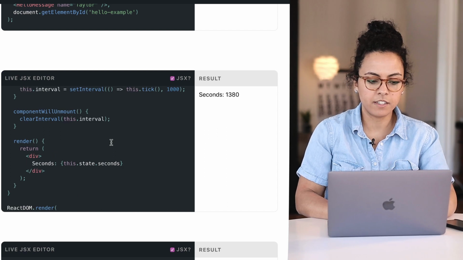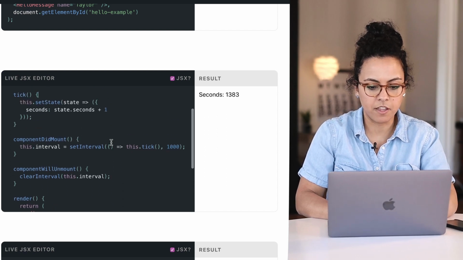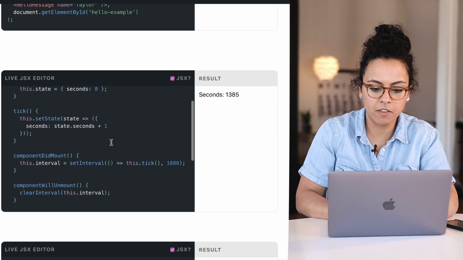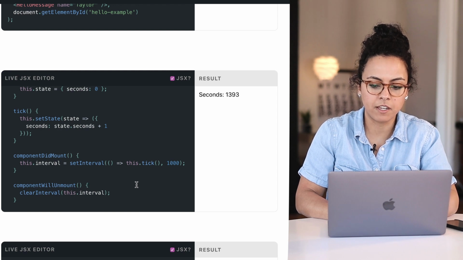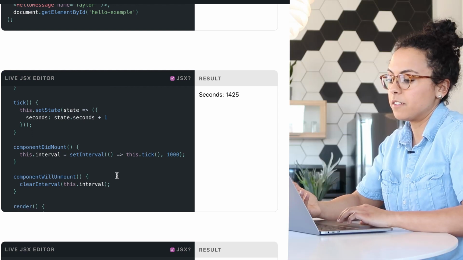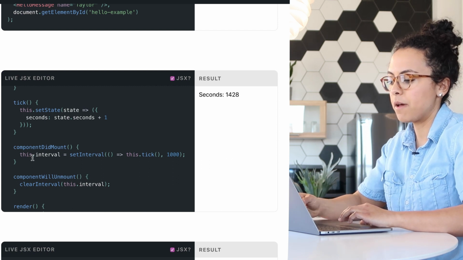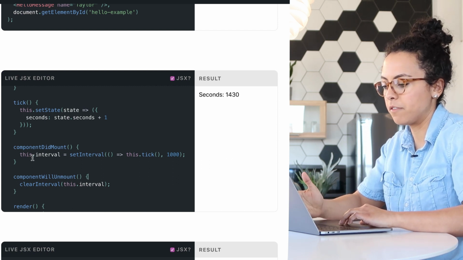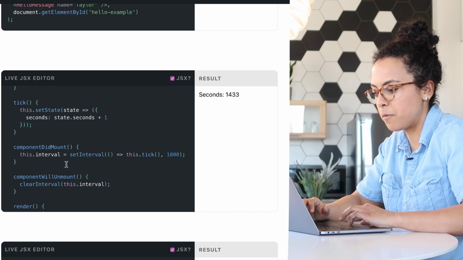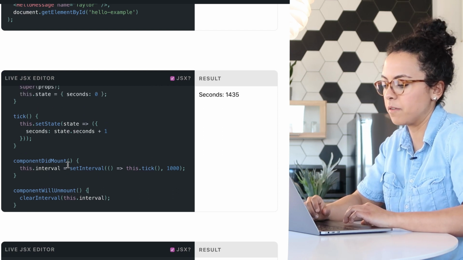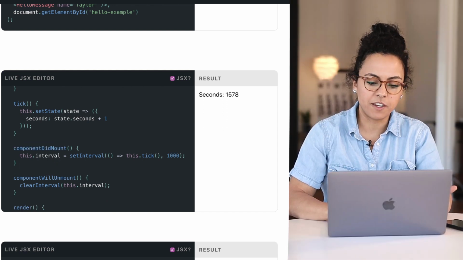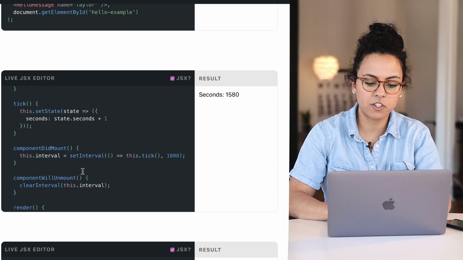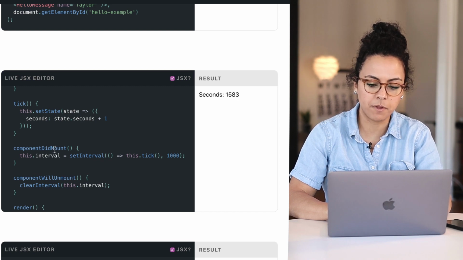Another key idea in React, and something that we see here in this stateful component, are these methods. So we have componentDidMount, componentWillUnmount, and both of those are examples of something called lifecycle methods. So basically what lifecycle methods are is different methods that will run throughout the life of your component. And they're pretty well named as far as when they'll run. So one of the lifecycle methods we see here is componentDidMount, which occurs right after your component shows up on the screen.